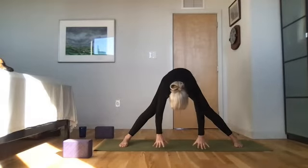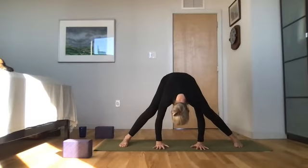For some people, they like to try to go into a headstand from this pose. If that's not in your practice, play with the width of your legs. See how it feels different. So we're going to go down halfway, parallel your arms to the mat, straight back, and now lower down. Place your hands on the mat right under your shoulders and allow your head to just sway. Yes. No. And see how that feels.